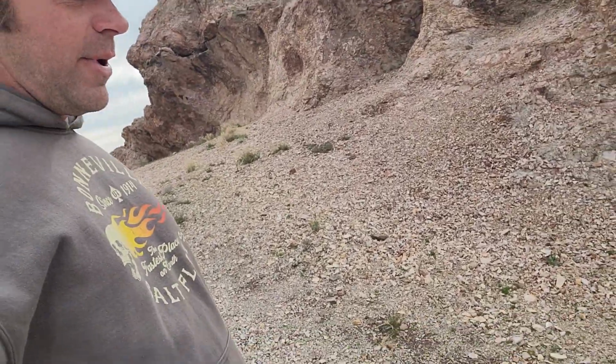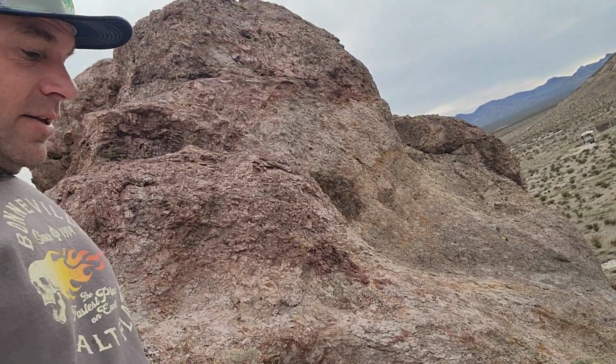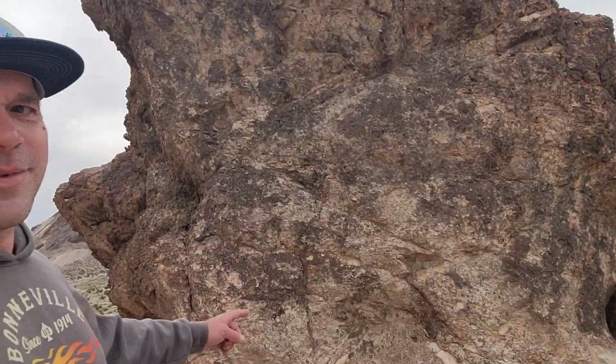So this isn't too bad of a walk, really. Nice overcast day. Last time I was here it was like 100 degrees and sunny and no wind. So now it's just a real mild wind, you know. It's a great day. I mean, this is really perfect weather for doing some climbing. So this is just a huge piece of rock. I can't believe how big some of this is.